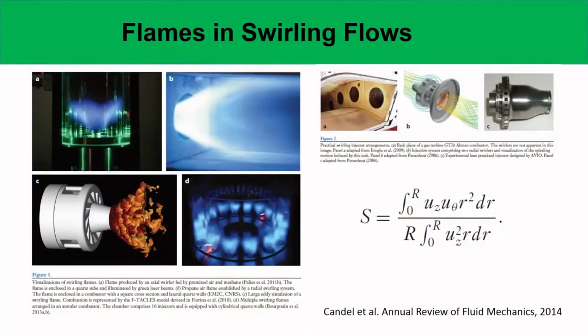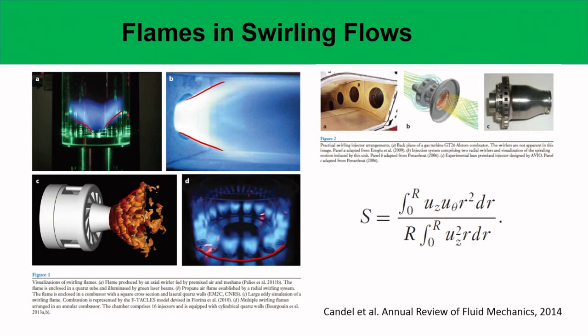Here we will take up a little bit about swirling flows first, because, as you see, all modern aero gas turbine engines use flames in swirling flows. This is how a swirling flame looks, and this is a laboratory experiment, but this is how the flame inside an annular combustor would look. This is essentially the flame in a strongly swirling flow, and these are different variations of flames in swirling flows.